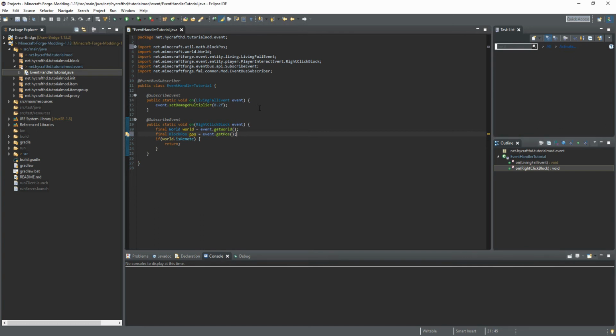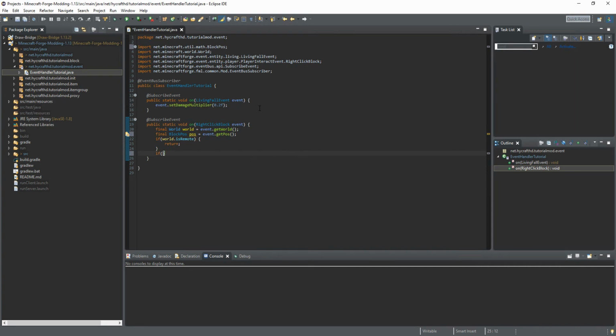We get the position of the block we want to check now, and we have the world. And with the world and the position, we can get the block state, and from the block state we can get the block. This sounds complicated, but it is. Remember, every time you want to get a block or a block state or a tile entity, this is all interaction with the world. So if you interact with the world, you're always going to need the world and a block position. Otherwise you cannot interact really well with the world.